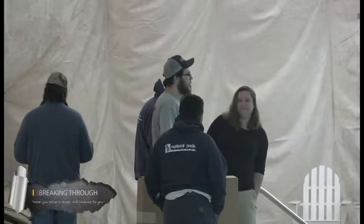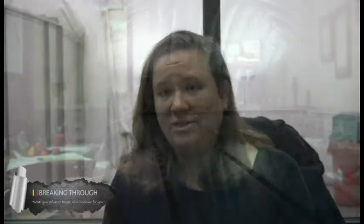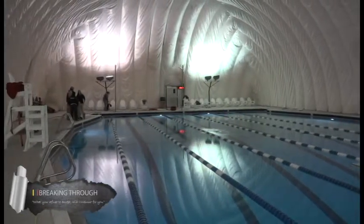Lamb said she is looking forward to the upcoming year due to the new renovations. What we're really excited about is the pool itself had not had any work done to renovate it in 20 years. The coating on the plaster of the inside of the pool is really only good for about 10 to 15 years, and we've made ours last 20. But we were in need of some real upgrades.